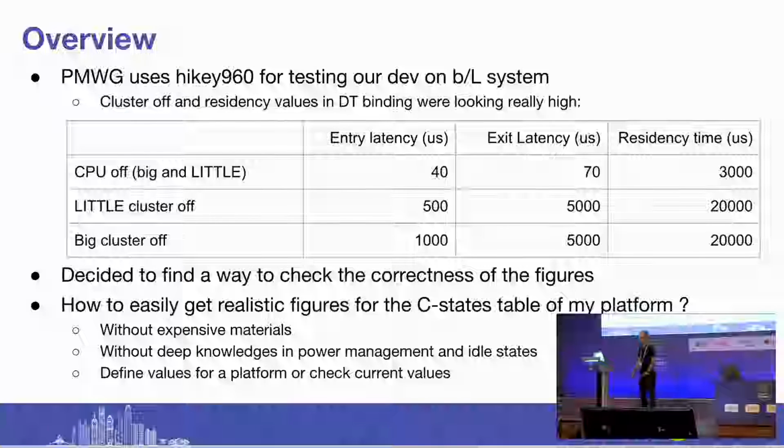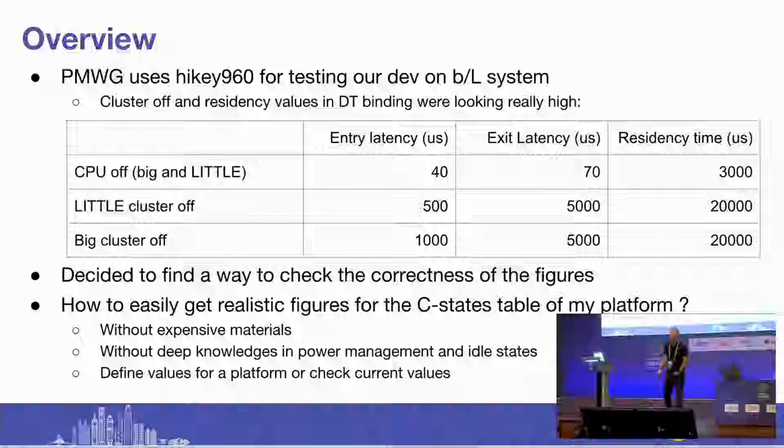So the overview. In our PMWG team, which is the Power Management Working Group, we are using the HKG18-111 for our development on big.LITTLE systems. When you look at the mainline, or even the Android common kernel, at the residency state values, you can see that the residency time, for example for the cluster state, is set to 20 milliseconds.